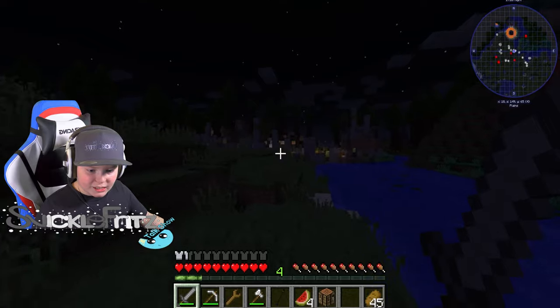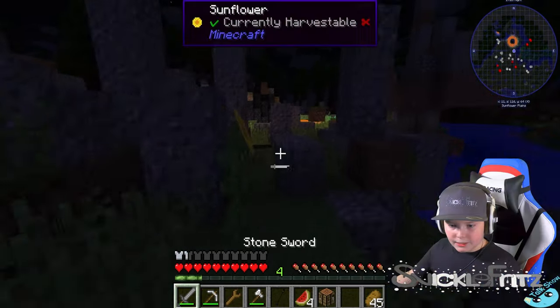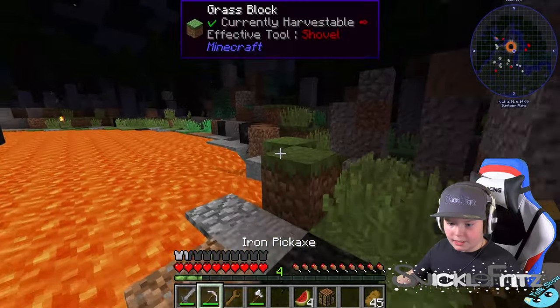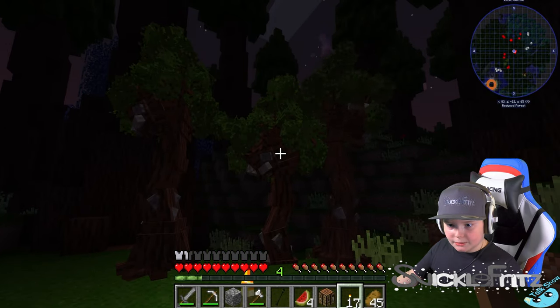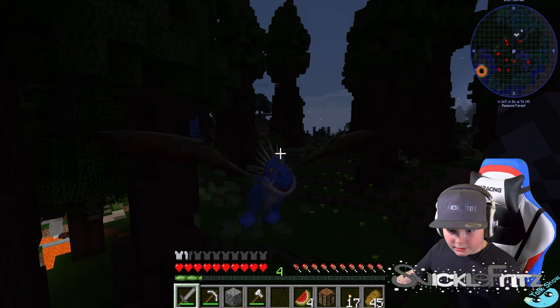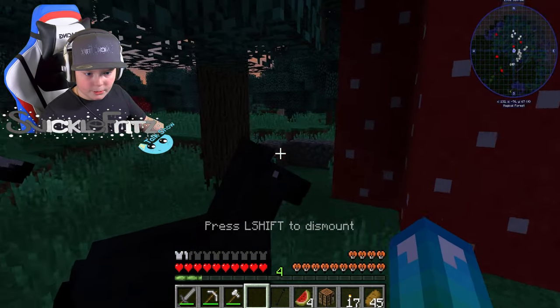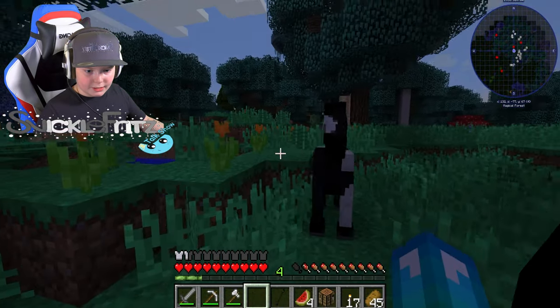A meteorite struck thy earth. And from it came a volcano! I don't know why there's lava around here. Okay, I see you guys moving. Whoa! Hello, Dead Lunata. Do you like this? And I'm riding a horse. This horse is shaking its head no very vigorously.